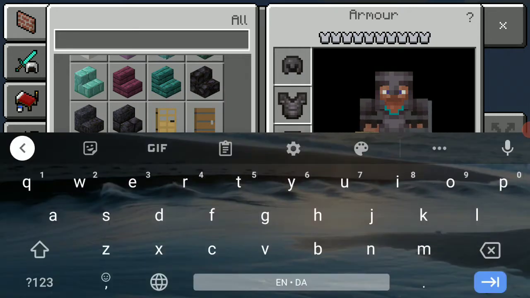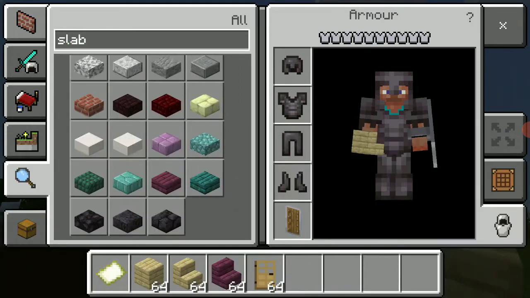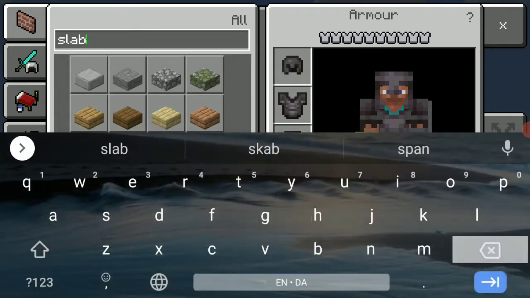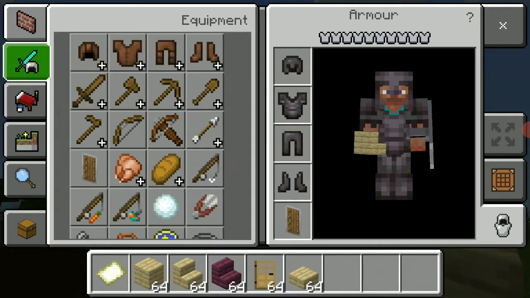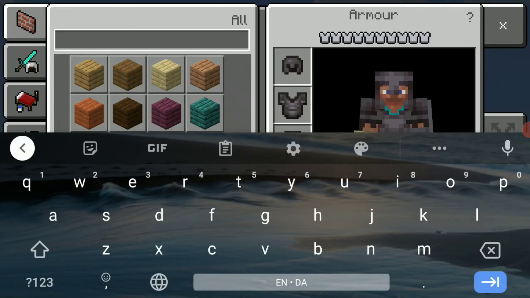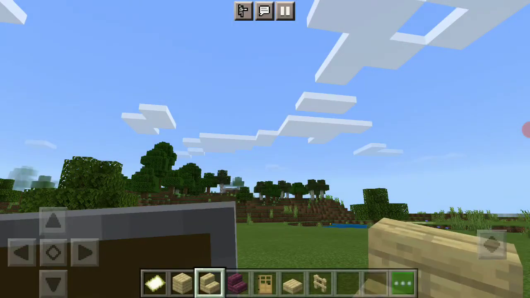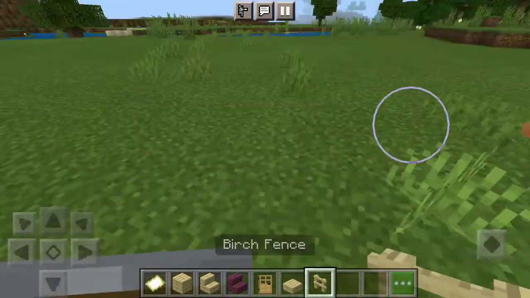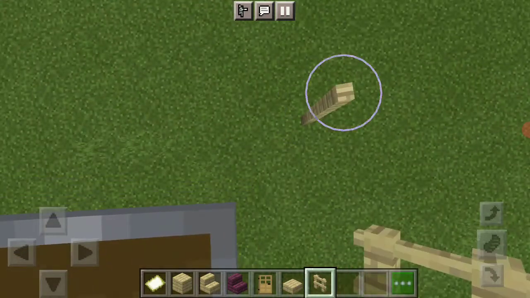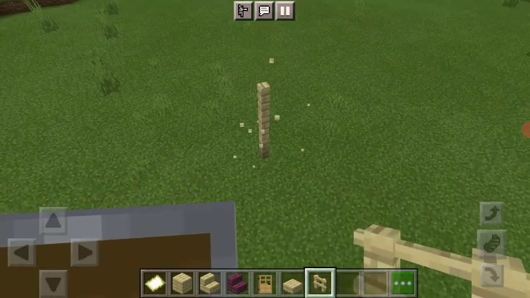And now let's search for slabs. Let's see what slabs there are. Let me get that slab. And let's start building. No, actually, first we need to get a fence. Fence. Okay, there we go. The reason why I'm getting fences is because I want to make the base for the stand of my house. I'm going to make it that tall from the ground, like that tall.